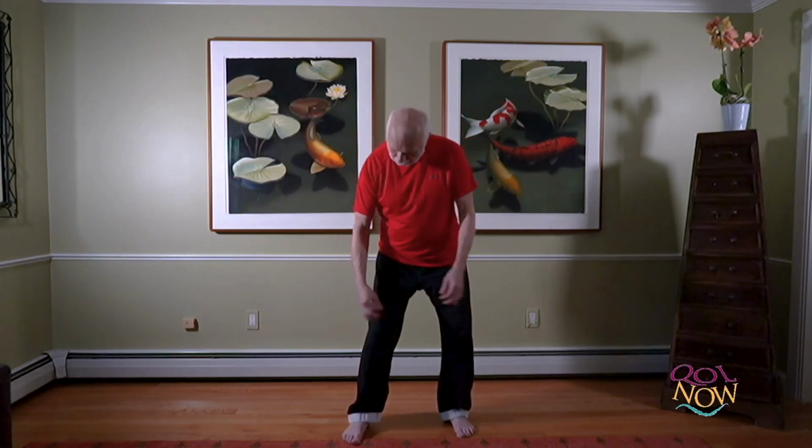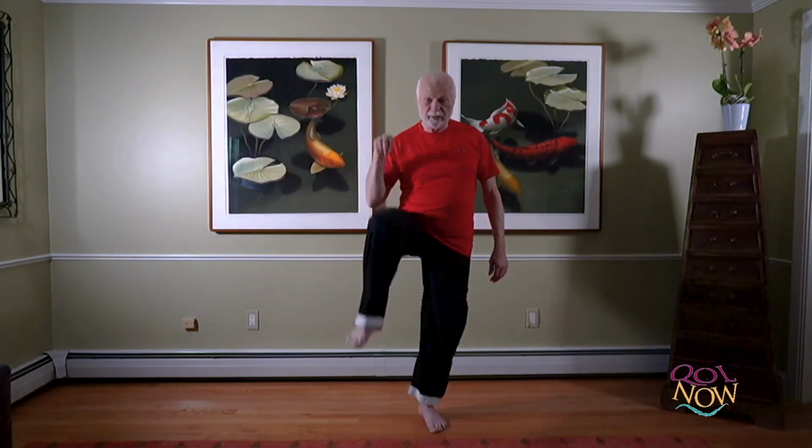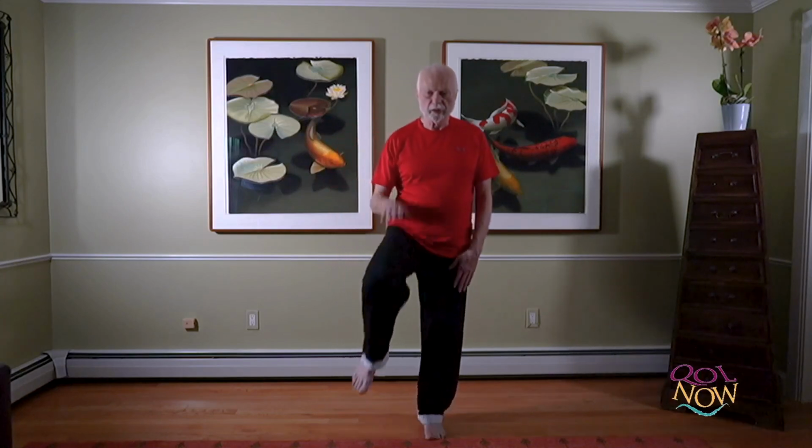The next level is, I don't know if you ever did this with your kids, you've got a magic thread, you sew it into your leg, and then when you pull the thread, it moves your hands. Kids get a big kick out of it. So here we put our hands on our thighs, and you're going to shift and lift at the same time. Shift, lift, shift, lift, shift, lift. One more side, shift, lift, shift, lift.